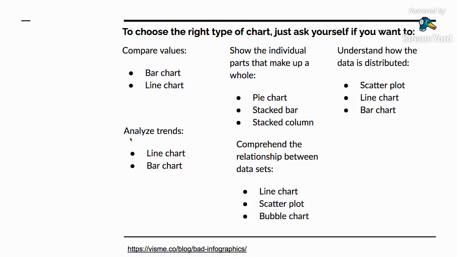And then when you want to analyze trends, it's the same as comparing, you can also use line chart and bar chart. And then if we want to show an individual parts that make up a whole, that's when we want to use a pie chart. Then there's also what we call a stack bar or a stack column. Ito hindi ko rin diniscuss kanina, pero you can also research on what these are. And actually, magagamit din sila sa data visualization.